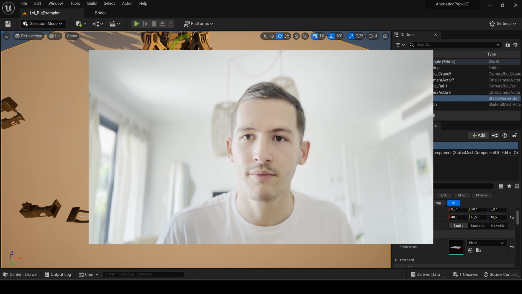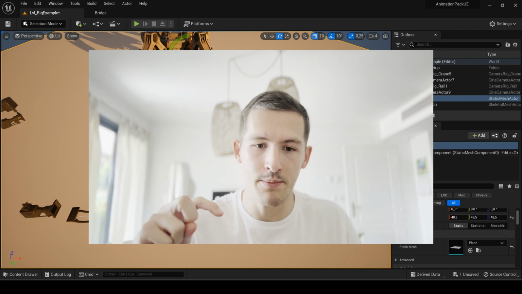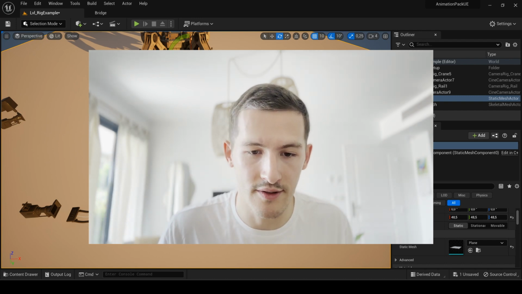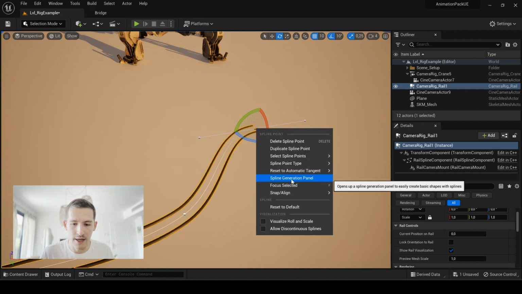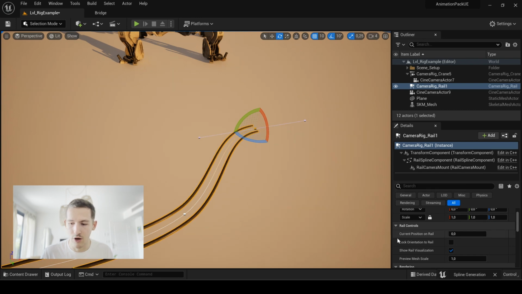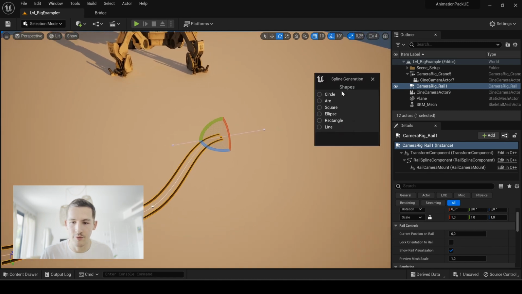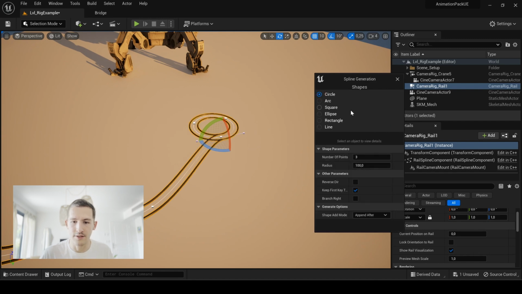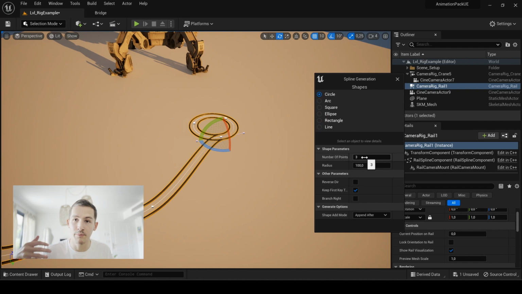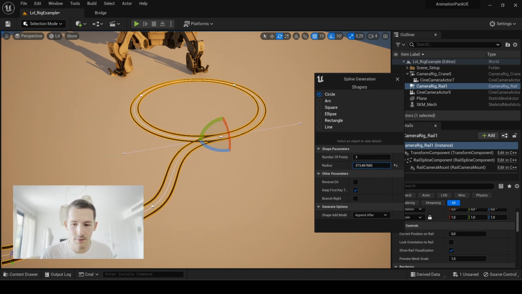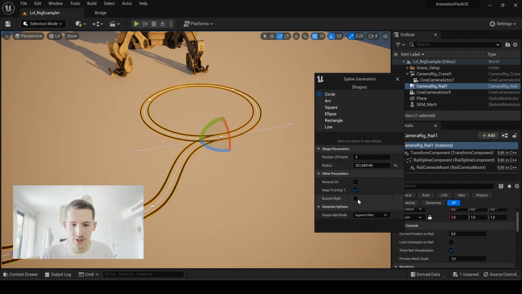Okay, so that's great, but if I want, let's say, a straight line or a specific shape, how can I do that? You can do it in a simple way by just selecting your last point here, right clicking and going to Spline Generation panel. It will open a little window, sometimes popping up away from your screen, so be careful and just watch around. And then here I have some different shapes and I can just select one, for instance circle, arc, square, ellipse, rectangle or line, and I can control it further with the number of points on my spline, like the radius for this circle shape. I can reverse direction, change from left to right, up, and insert after, before.